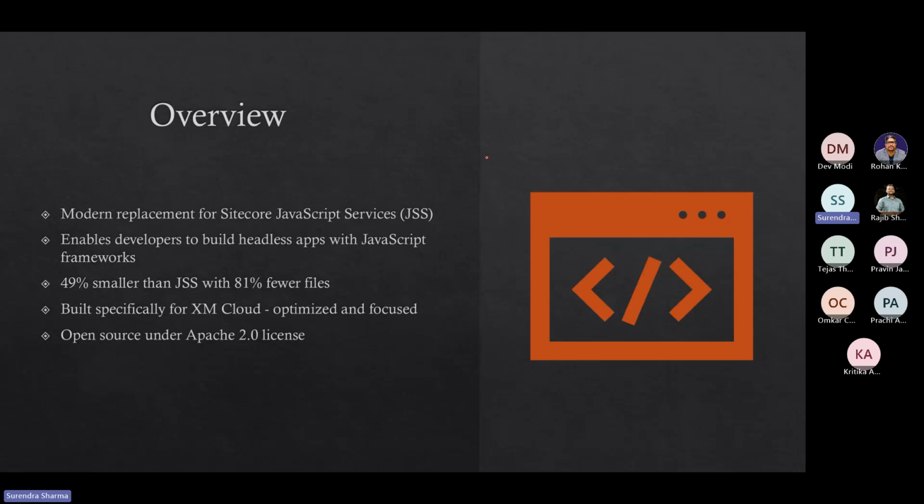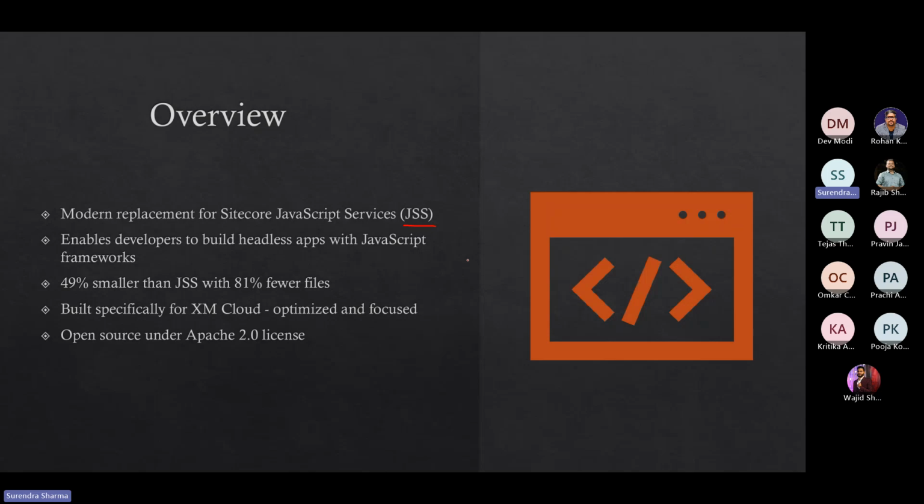Now, how can you develop something on an XM Cloud based solution? For that, you have two ways. Either you can use their JavaScript frameworks, or you can use .NET Core. .NET Core is in a very early stage, but most of the time people go for the JavaScript based framework. If you choose the JavaScript based framework, then they have the solution called JSS, the JavaScript Services, and they are providing Next.js, Angular, Vue.js, and React. You can use these to develop headless websites.